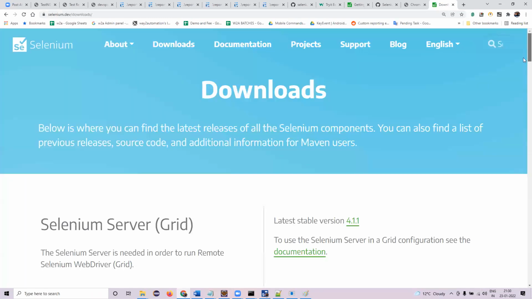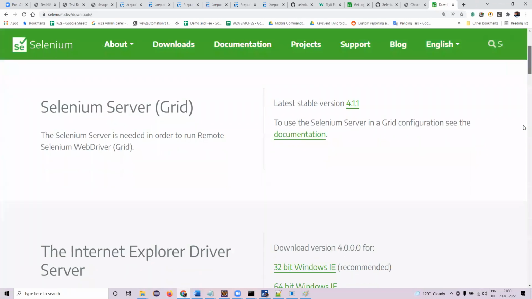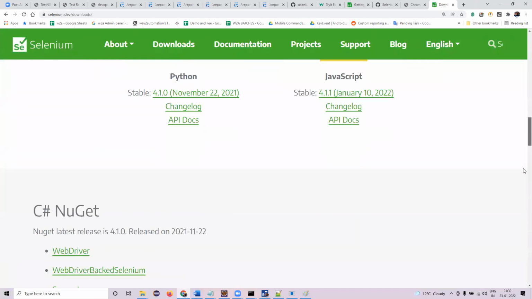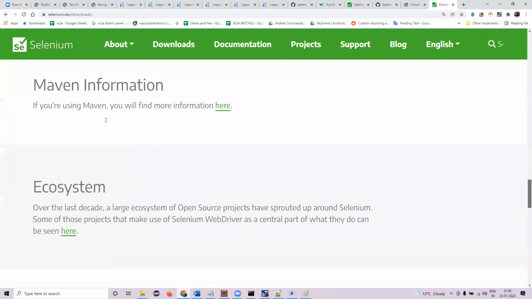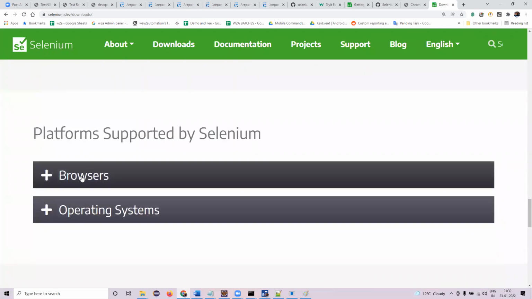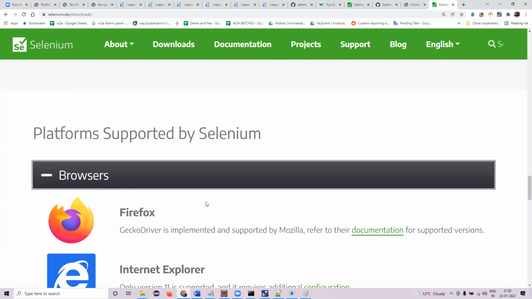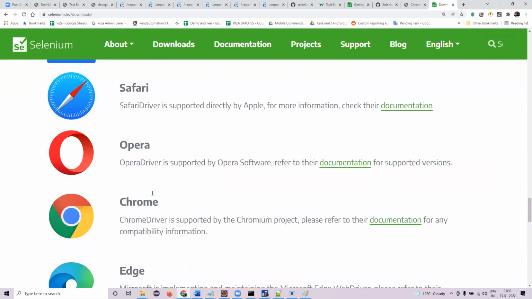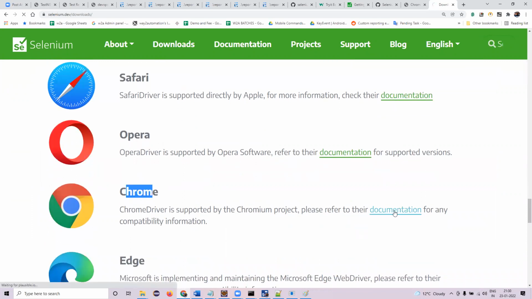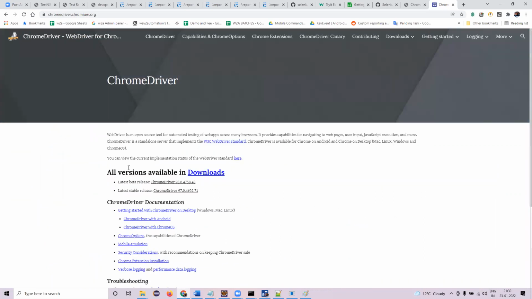From here, just go down and you'll see something that says platforms supported by Selenium browsers. If you click on it, you'll see Firefox, IE, Safari, Chrome. This is Chrome. Go to the documentation and see, here you get all versions available to download.